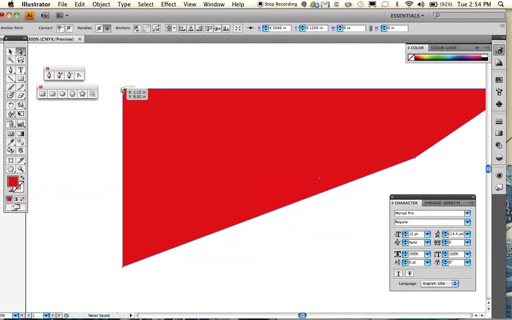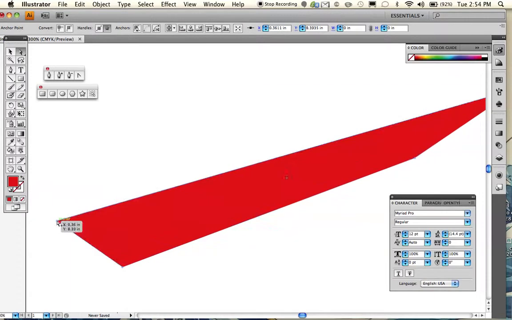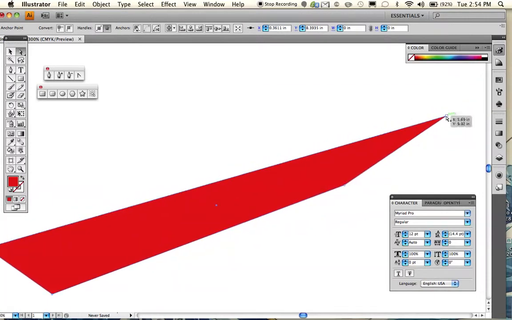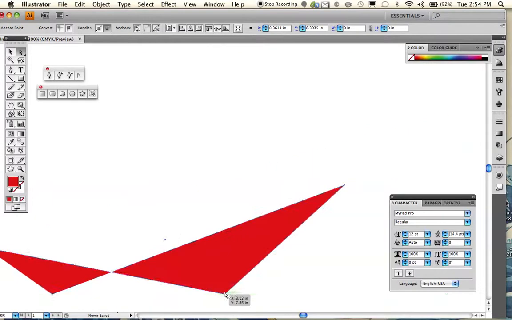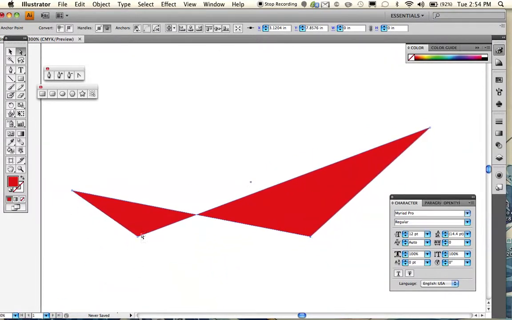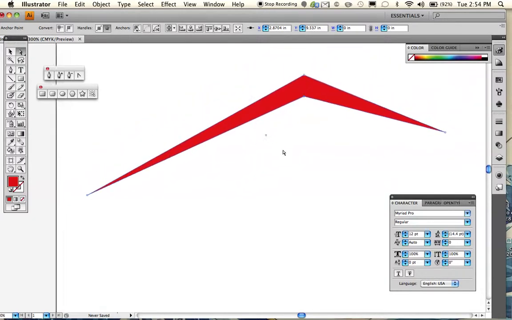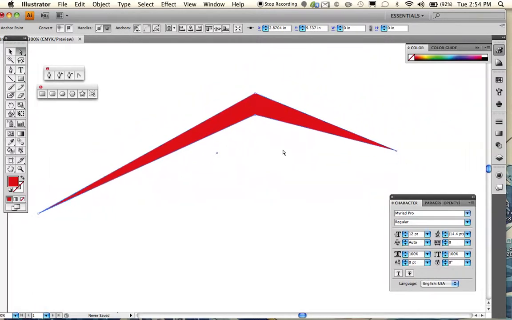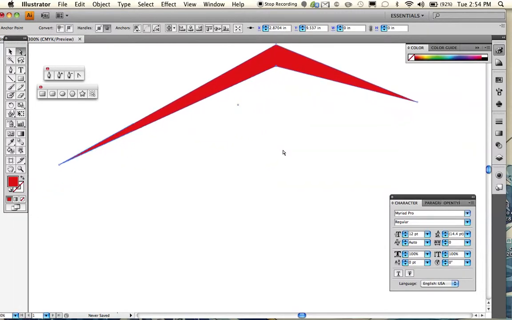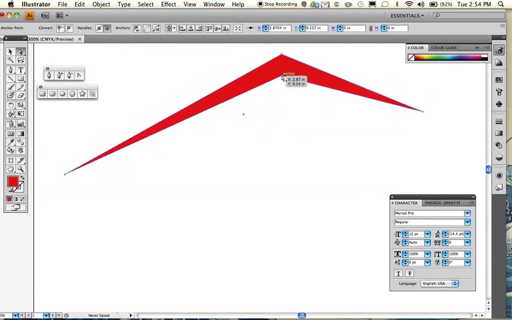I want you to practice this at home or in the Mac Lab at the historic Beefer campus or the Mac Lab at the St. Helena Branch Library. This is really a lot of fun. I want you all to get comfortable clicking on these anchor points and creating brand new shapes. It's a little known secret in using Adobe Illustrator that you can truly do this. Let's take a look. Okay, so we see now that my shape looks very different than the original rectangle I started out with.